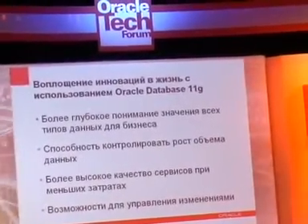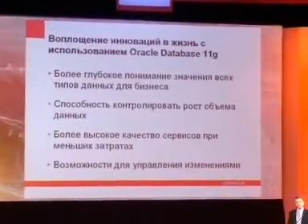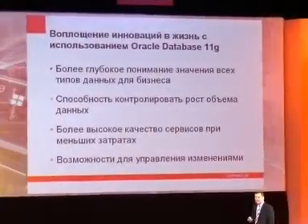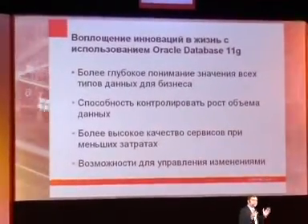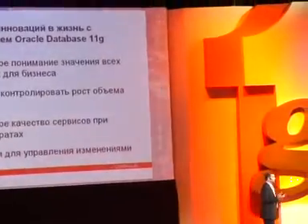Better business insight is a matter of three every two years. Whether you're a small organization or a big one, every two years the amount of data you have will probably triple. How can we effectively manage that? With 11G, we've introduced — partitioning has been there for some time — but we've made it easier to drop the data into chunks. Partitioning allows you to manage these partitions separately. It's the only way of effectively managing large quantities of data: to partition it into blocks, groups, chunks, whatever word you wish to use.